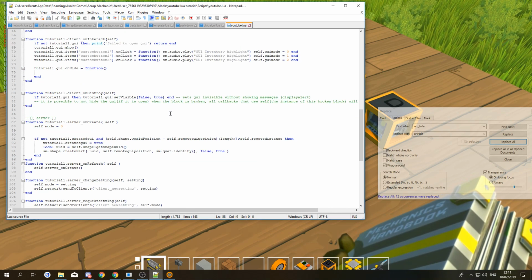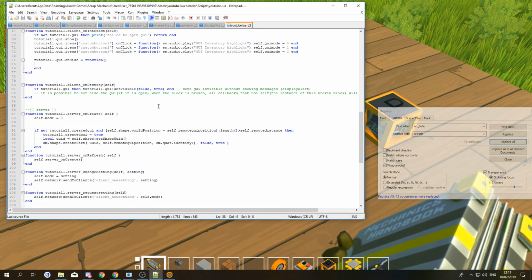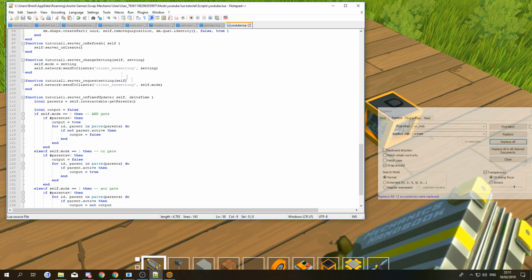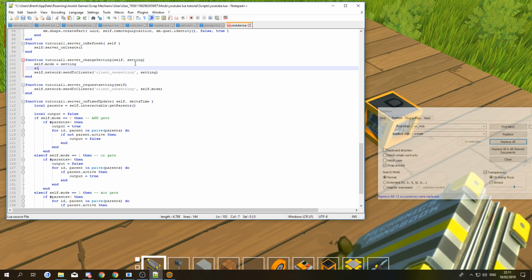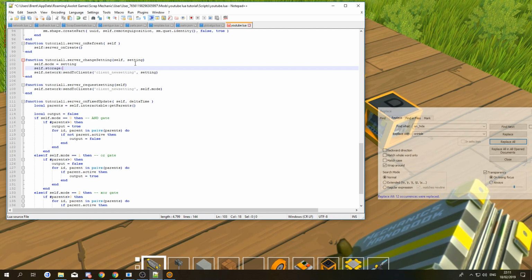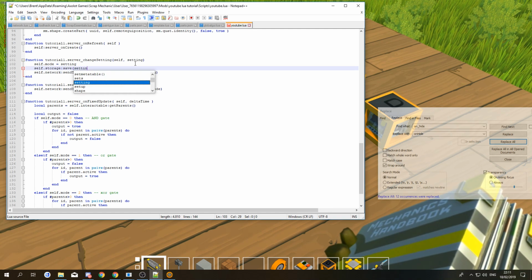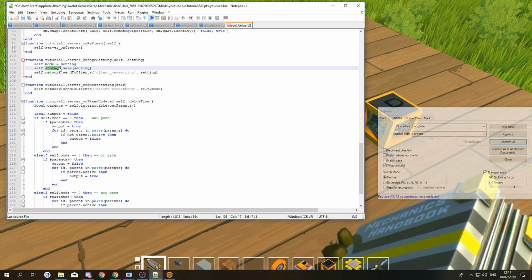We save that value on the server though. So first of all, we only save it when we change the setting. So self.storage save setting. We save the setting inside self.storage.